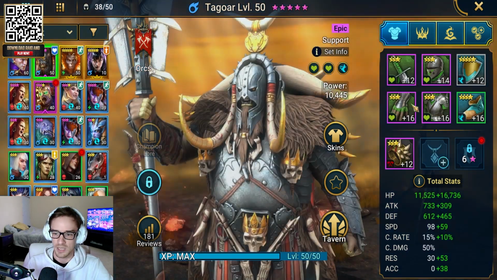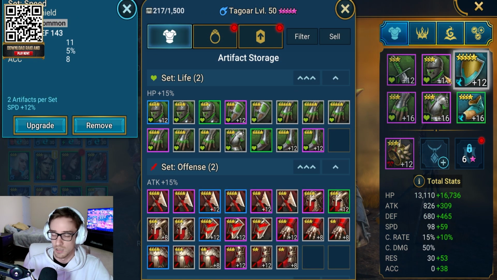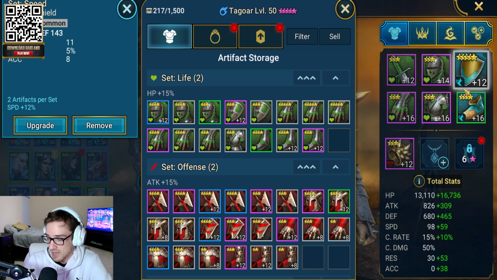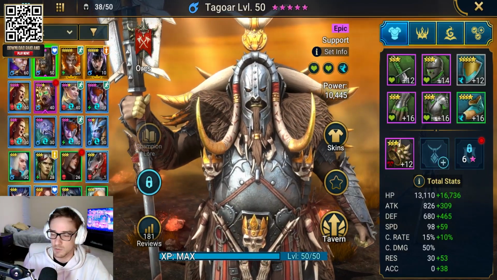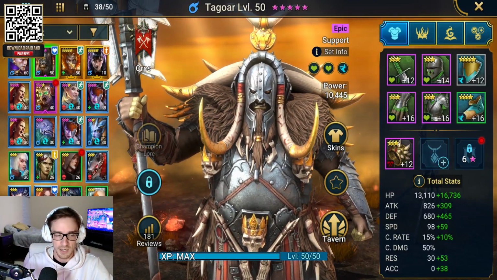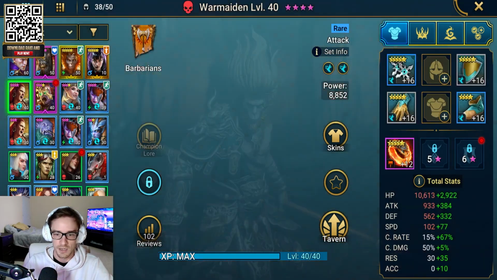Now, with our Tagoar, I went ahead and put him on a pair of speed boots as well, and I put a shield on him. So that is going to give us overall way more speed, and just that extra speed is huge. We're going to be able to get way more turns, way more heals, and he's going to keep us alive and moving way better. Next up, we have our Wukong. He's just on the basic gear I had him on from the beginning. Next is our War Maiden.